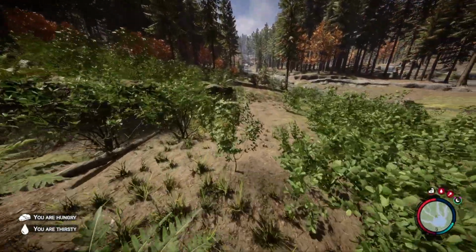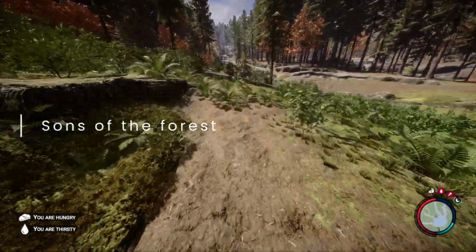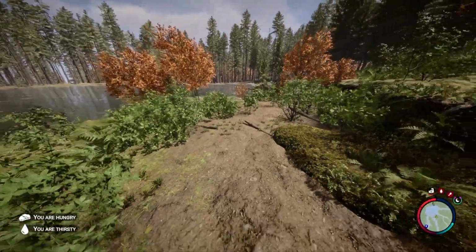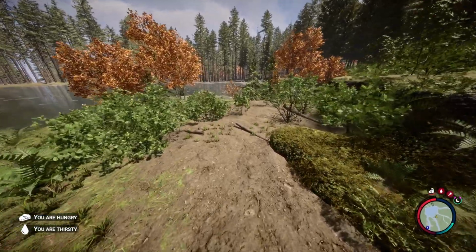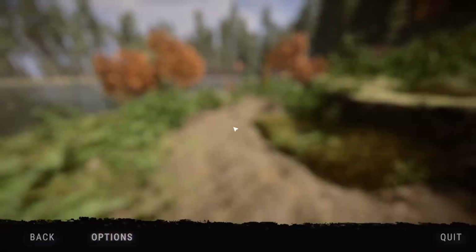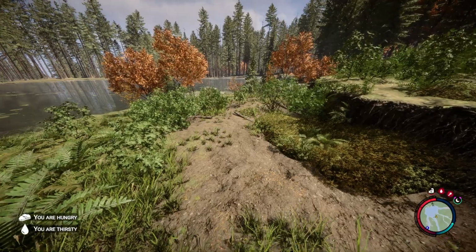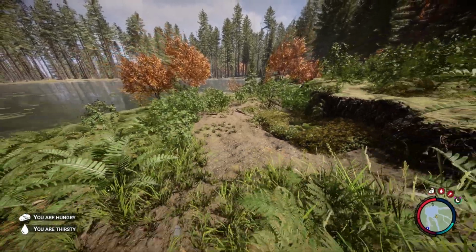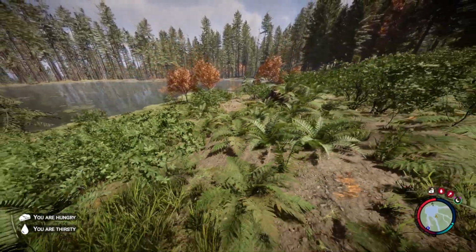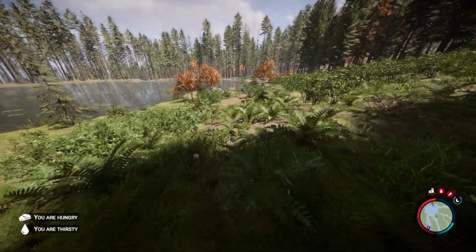We can clearly see the same behavior here in the game Sons of the Forest, where in low quality settings we clearly see the grass spawns in front of the player really close, and if we change it to medium for example, now it takes a little bit more time before we start to see the grass disappear, but at some point it happens because we want to save performance.